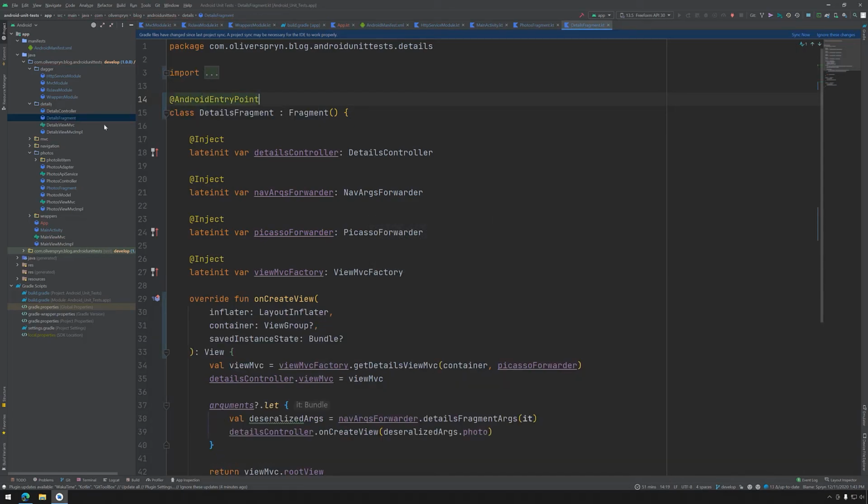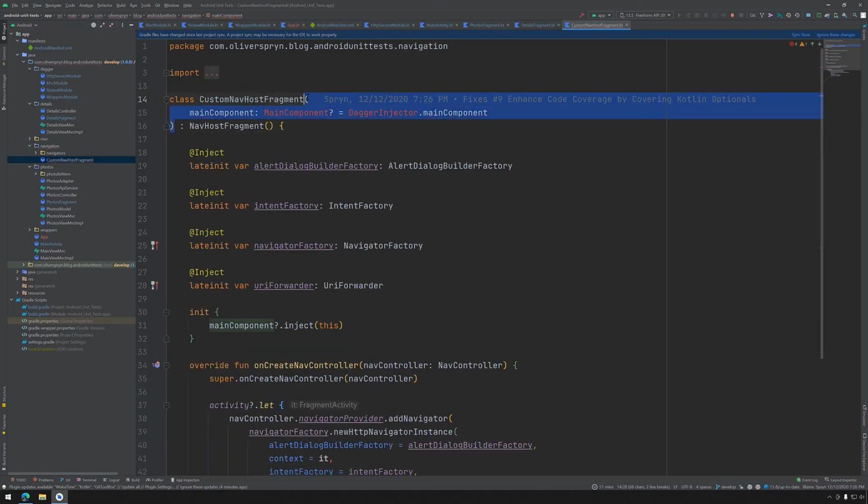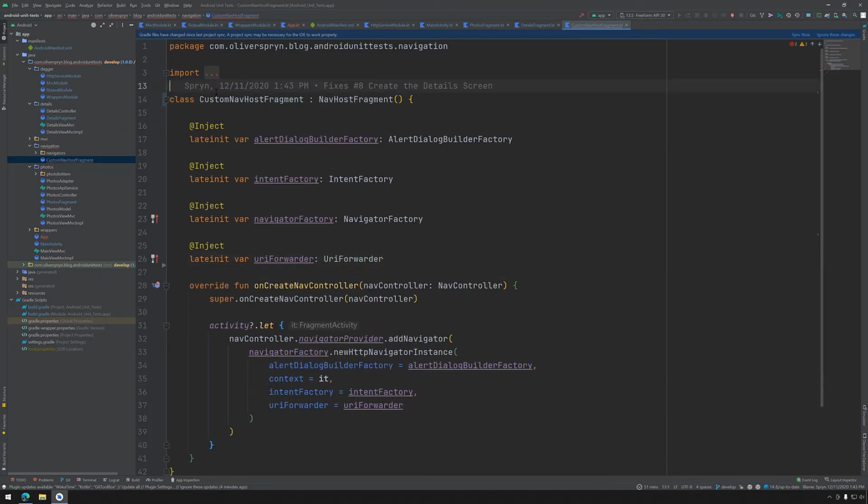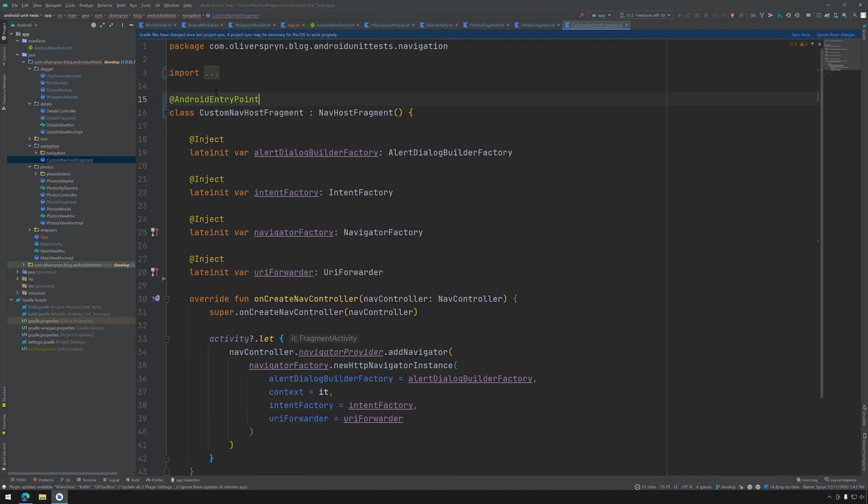This application is a bit special, so in addition to having activities and fragments, I also have a custom navhost fragment. So since this class inherits from a fragment, I can also annotate this with @AndroidEntryPoint. As you can see, this obviously has a few dependencies which I need to inject, and this is going to be the perfect way to do that. That's all that it takes to convert an application from the old Dagger 2 standards to a completely new Dagger Hilt standard. Now we're following industry best practices, not only by using the library, but also by using the patterns that it's putting on us.